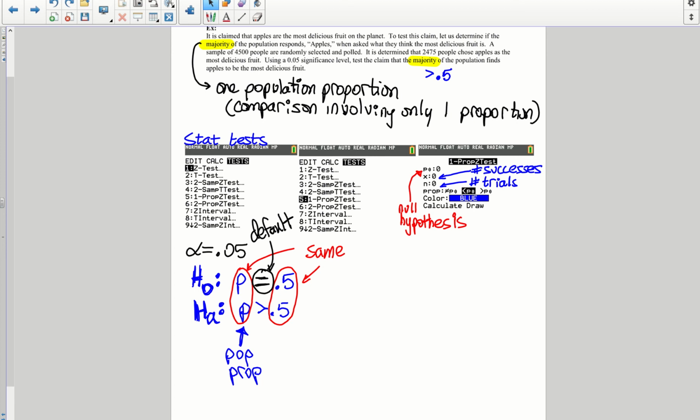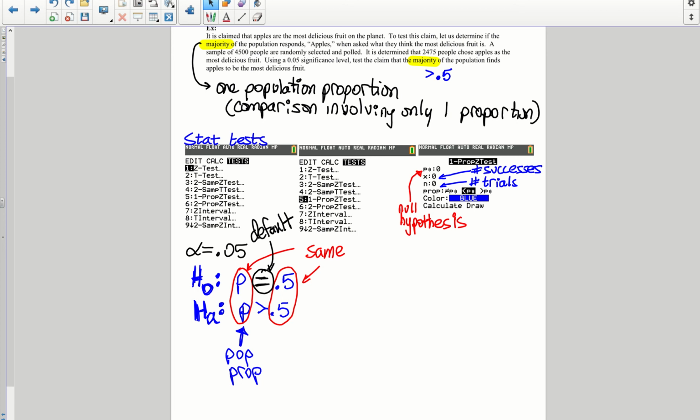Right. So you collect data. You want to make a determination if apples are the most delicious fruit, but you don't really know. That's why you're collecting data. I mean, you might suspect, but you don't have any real evidence going into the process. So what we would say is, all things are equal going in. It could go either way. All right. That's the equal sign.